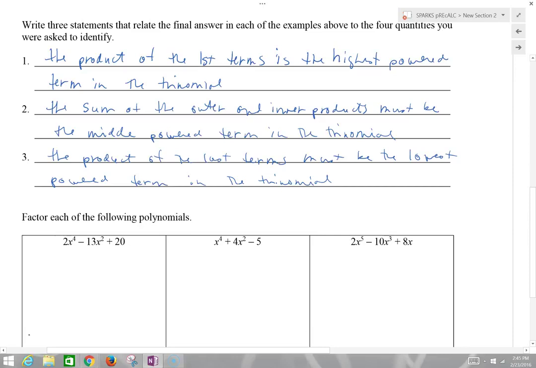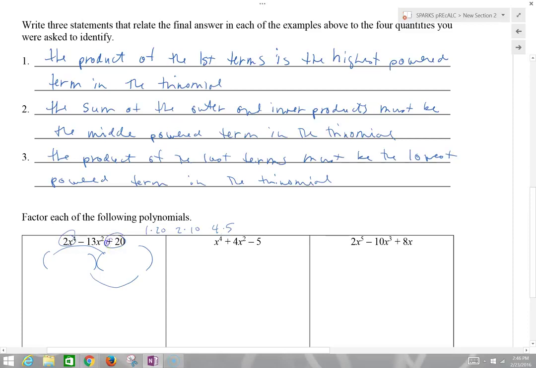What that means is when we factor this into 2 binomials, whatever we get here and here has to multiply together to get 2x to the 4th. And whatever we multiply together to get here and here has to be equal to 20 when we multiply them together. So in order to get 20, there's 1 times 20, and there is 2 times 10, and there is 4 times 5. So we only have 3 choices for that.